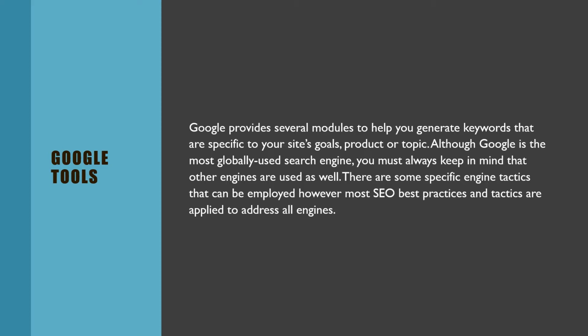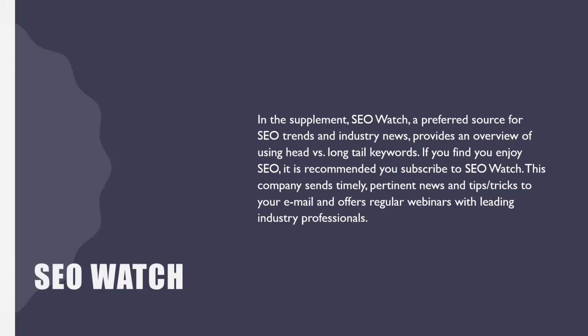Like I mentioned before, you will be able to find some of these tools under the supplemental materials. SEO Watch: in the supplemental materials, you will notice that there is a link for SEO Watch, which is a preferred source for SEO trends and industry news. It provides an overview of using head versus long tail keywords. If you find that you enjoy SEO, it is recommended that you subscribe to SEO Watch. This company sends timely, pertinent news and tips and tricks to your email and offers regular webinars with leading industry professionals.